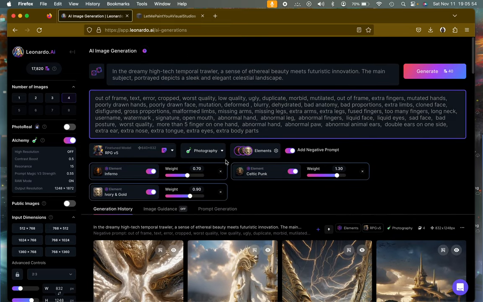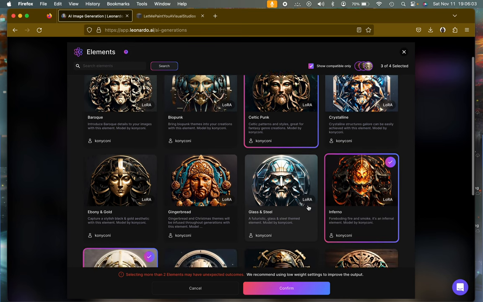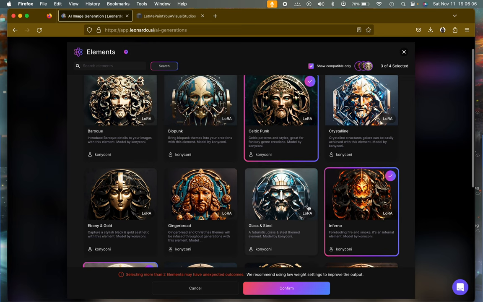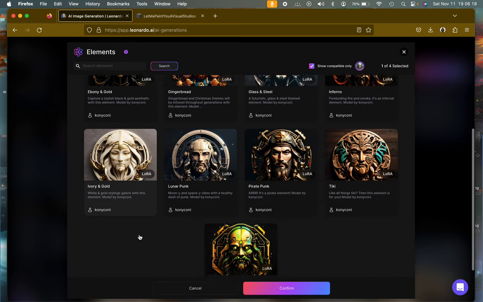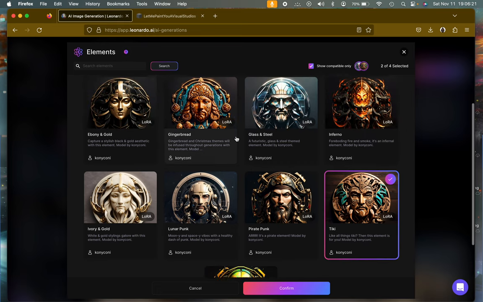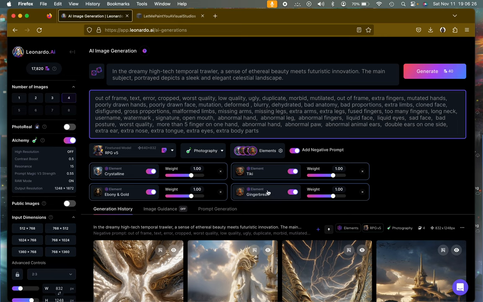So let's play around with this. So let's say, and we're going to have fun with this, let's add a fourth element to it. Let's do, sometimes they tell me to do glasses still, but I'm going to do crystalli with it. And actually, I'm going to change out these. We're going to do the tiki with the ebony, and let's add some Christmassy to it. We're going to make it look real fun. I'm going to keep the same. Nah, let's switch up the prompt. Let's switch it up.